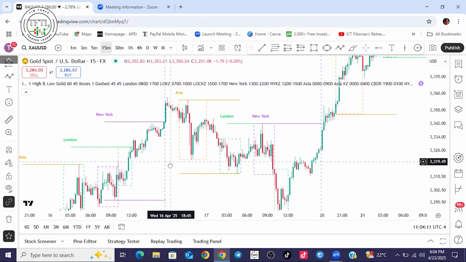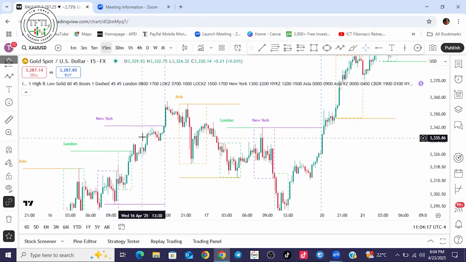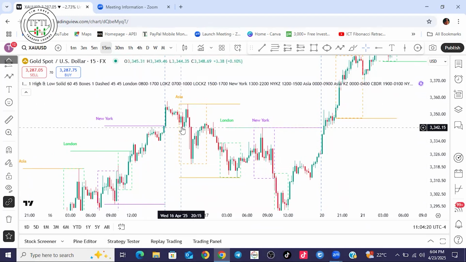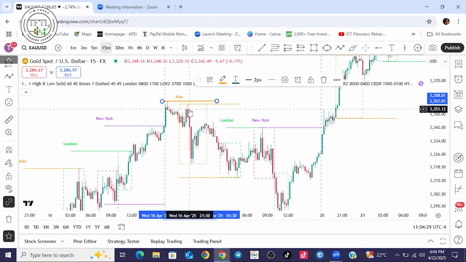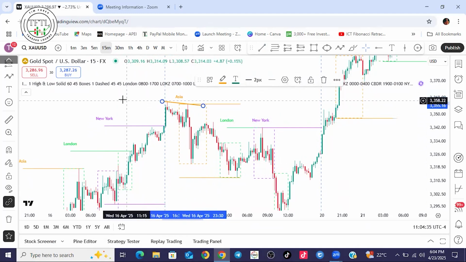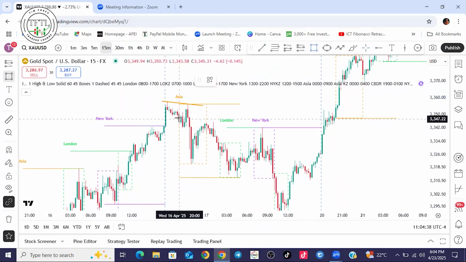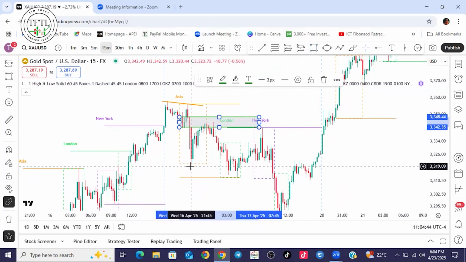Now, remember we said in ICT it's price and time theory. So we see the price creating higher highs and higher lows. But at this particular point, what do we see? The price is unable to break above this high so that we can have a higher high. So what we have there is a market structure shift. With that market structure shift, we can take the last buy candle here as our mitigation block. So we see the price pushing down, then coming back again to retrace, breaking through this order block, then pushing up again to mitigate or test this level.